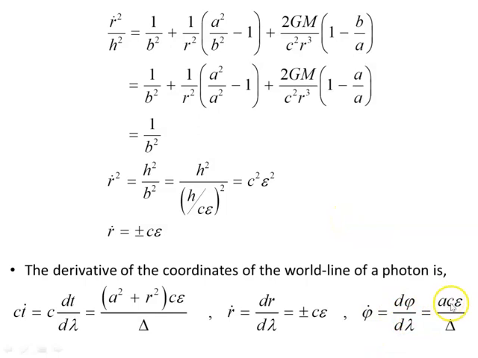Phi dot is d phi d lambda is a c epsilon on delta, but again, that looks a very neat expression which shouldn't be too hard to anti-differentiate to produce the coordinate phi. We know that theta dot is 0, so we just expect theta to be a constant. Theta equals pi on 2 because we're in the equatorial plane. Phi dot will be some expression once we anti-differentiate this. So phi will be some expression, the antiderivative of this. r will be the antiderivative of this, which is very simple. And ct dot, anti-differentiate that, and we'll produce an expression for t. Okay, so that could give us the path, the geodesics that light follows in the equatorial plane of a Kerr black hole.